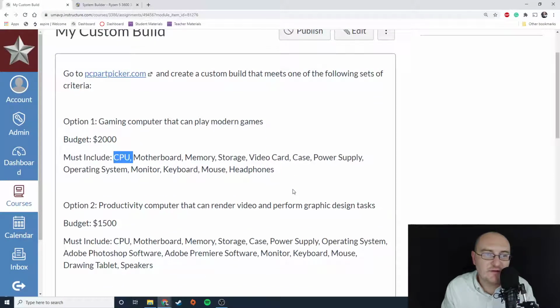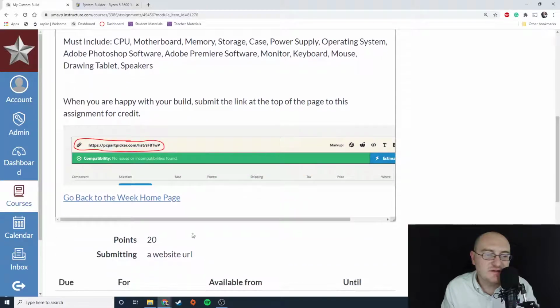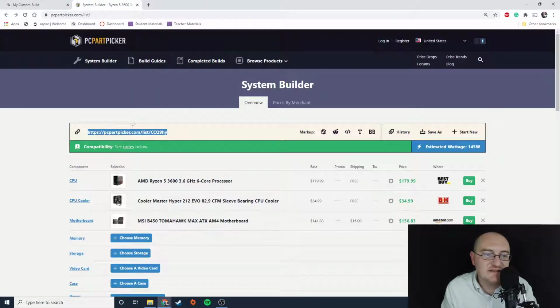Then when you come back over here to My Custom Build and click Turn In, it will ask you to give the URL. You just paste it in there, right? And you can see right here, I'm circling the link you need to copy. So it's this link right here. If you give me this link up here, or this URL, I will not be able to grade your assignment. You will get a 0 until you turn it in properly. So make sure you're selecting this one down here, not that one up there.